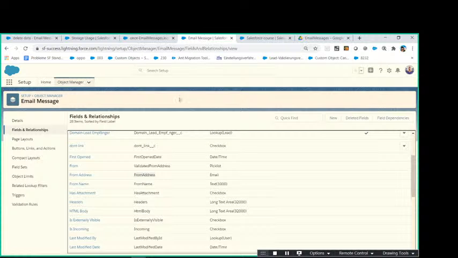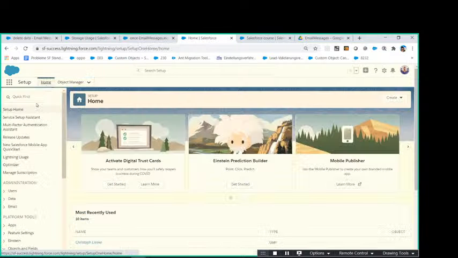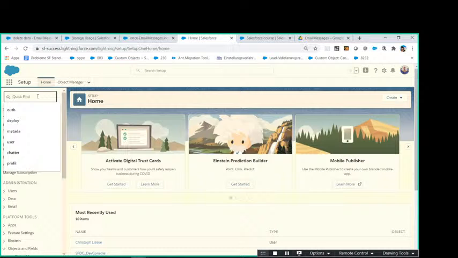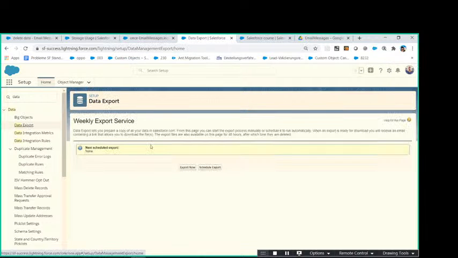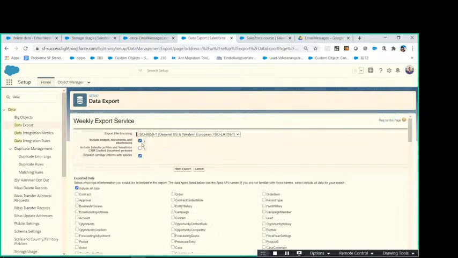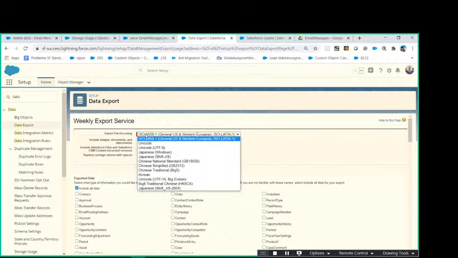But let's say to get a backup, we can also go to the standard stuff of Salesforce for sure. Let's just get a backup like the data export. So in here, we are able to export now, and I will just get everything in there.